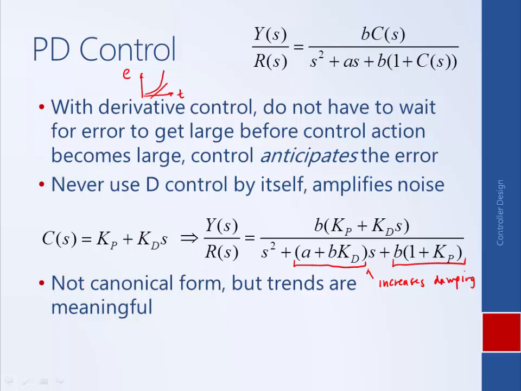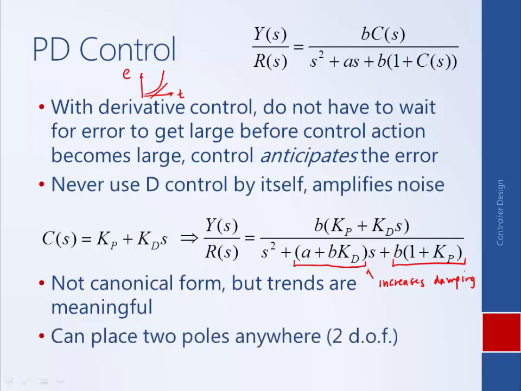If we went a step further and looked at the steady state behavior of this system, i.e. applied the final value theorem, took the limit as s approaches 0, this term would go away, this term would go away, this term would go away. So the effect of all the Kds would go away, and essentially we'd get the same behavior we got when we had just a proportional controller by itself. So the addition of the derivative action did not help our steady state error.